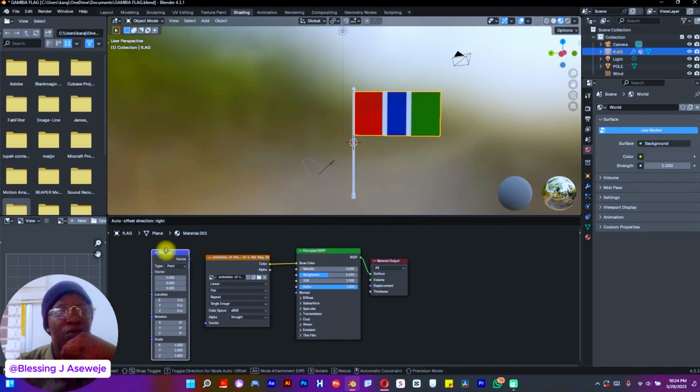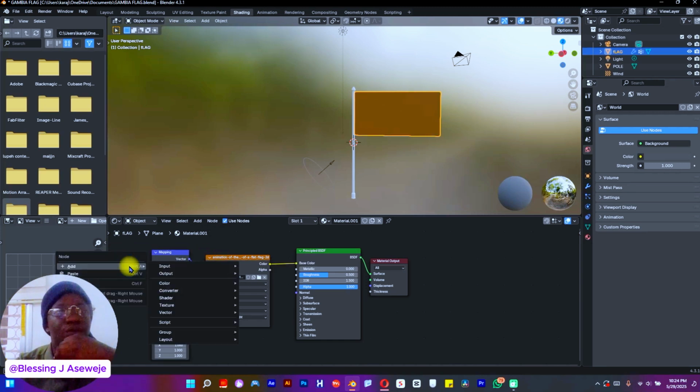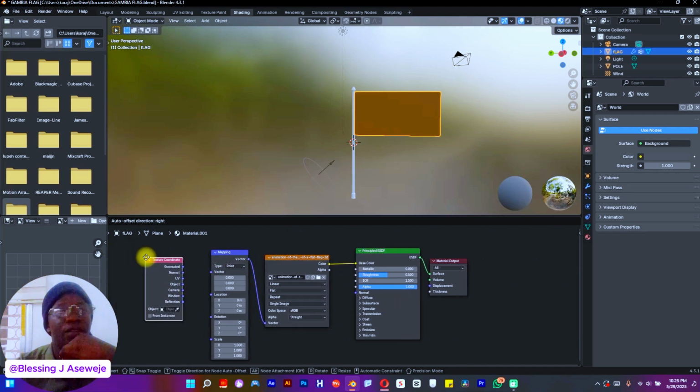This is actually going to help us arrange and organize the points. Okay, we connect that to the vector, but right now it's not working, so we need another node, and that's going to be our texture coordinate. We bring that in front here.